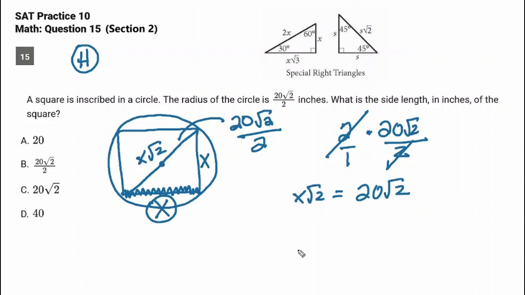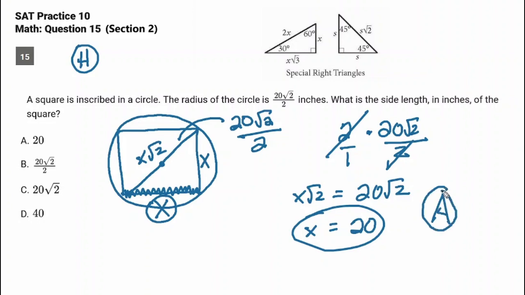I suppose you could do like 5 steps of algebra here, right? But what's x? X is clearly just 20. X is 20. That's it. That's your answer. It's A. These problems are really easy once you do a few of them. So if you're a little bit confused here, don't worry about it. Just do a few special right triangles problems and you'll see that it's really just kind of plugging and chugging. Get it right and move on.